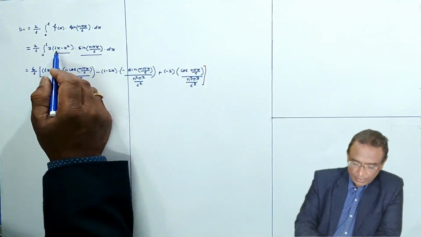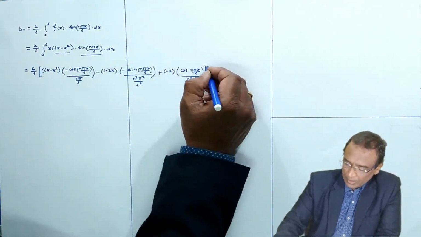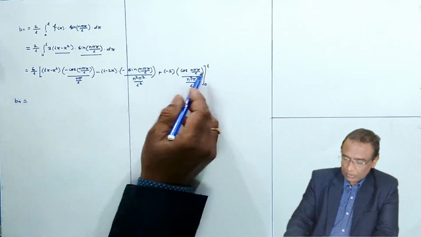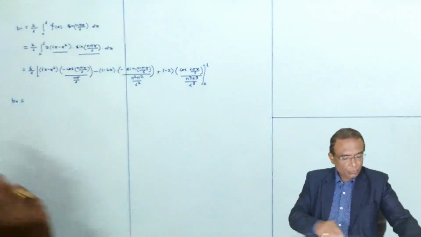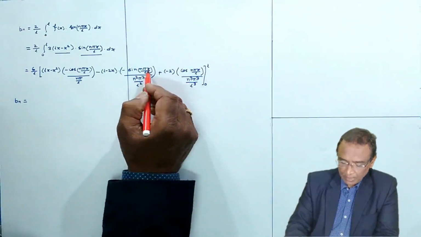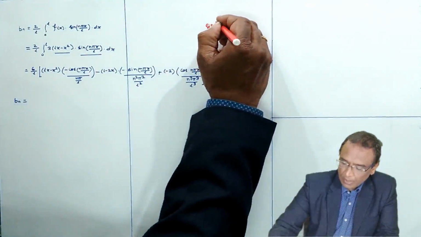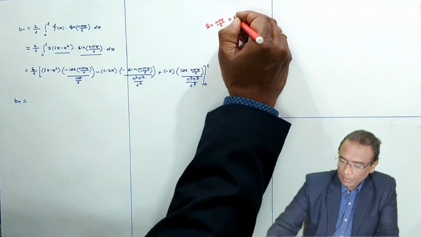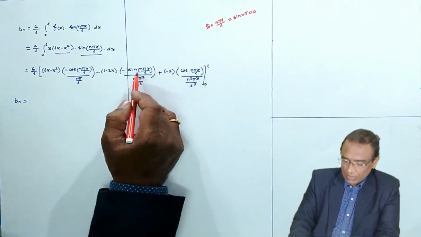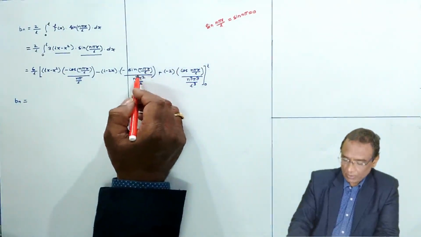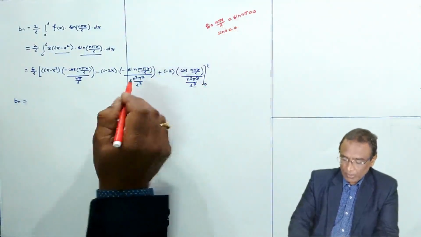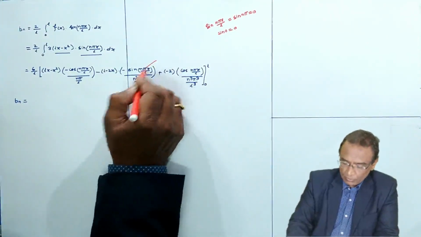And once you integrate it, substitute, put lower limit and upper limit. Put x equal to L and x equal to 0 in the next step. So now I am putting x equal to 0, L, upper limit and lower limit. But if you look at this function very carefully, if you substitute x equal to L, the sin n pi by L, here I am writing sin n pi by L means sin n pi, and sin n pi is 0. If you substitute x equal to upper limit, the sin n pi is 0. If you substitute x equal to lower limit, the sin 0 is 0. Means for both limits, this is going to become 0. This I have crossed out.